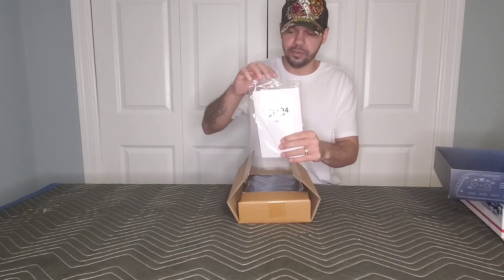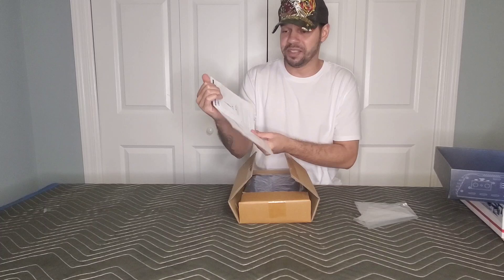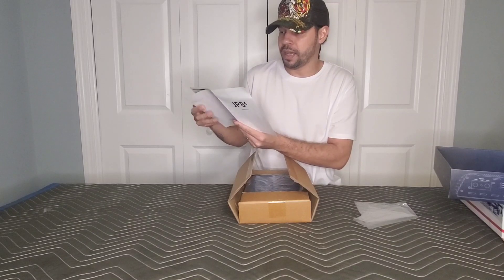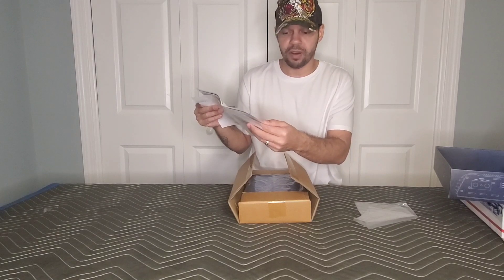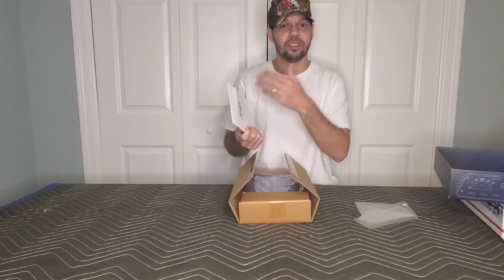On the inside we have the manual. The front of it says 'Read me first, or not, but still read me first.' It's pretty handy because it states all the features of the amplifier, all the specifications, the power connections, how to put your RCAs on, and how to make all your connections. It also states troubleshooting — so if your amplifier is not turning on, you have no sound, it's powering down, or any of those issues, there's always a troubleshooting sheet to go back to.